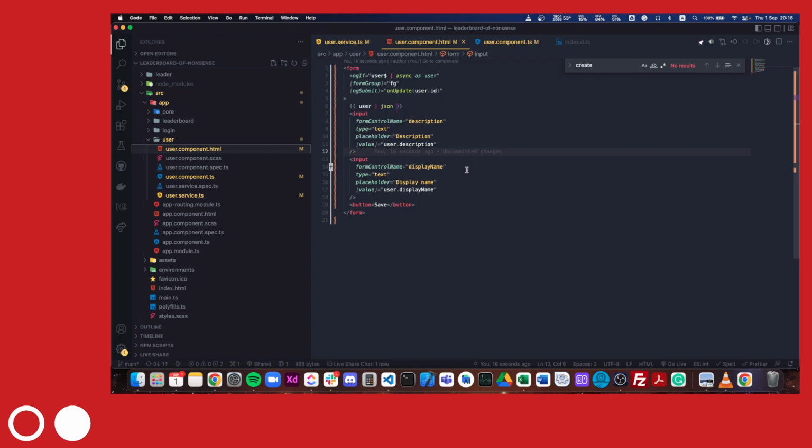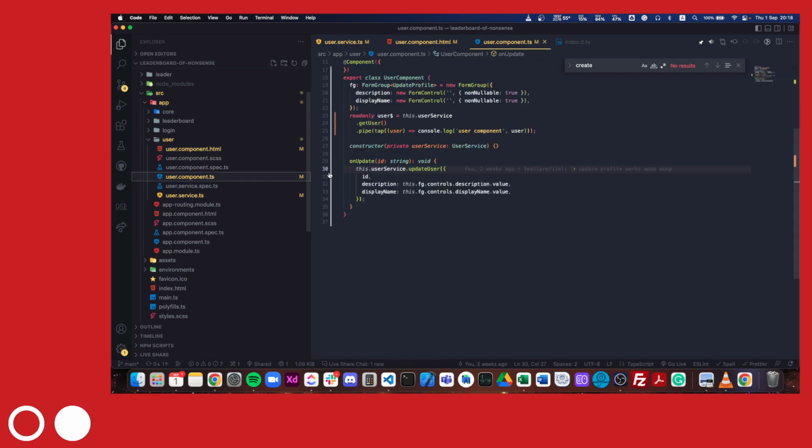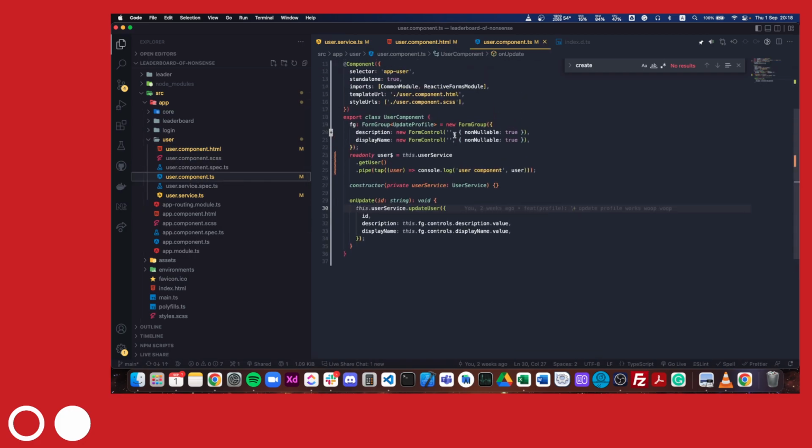Or maybe we should switch to ngModel? It's gonna be much easier. Yeah, I don't like the Forms module.